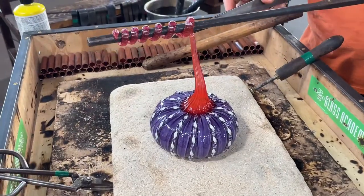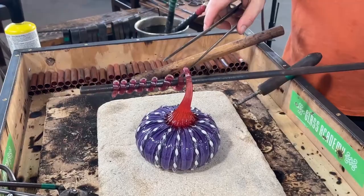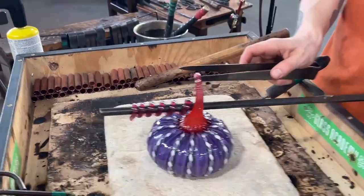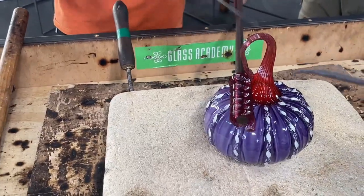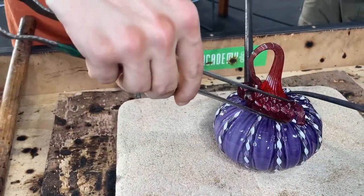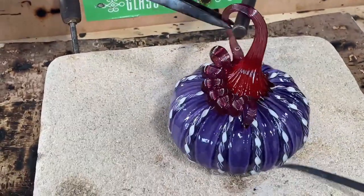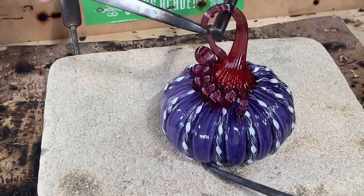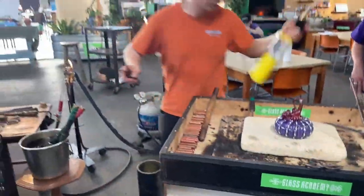If we didn't already tell you the color, which we didn't, this stem is going to be the number one 2024 color here at the studio. The cranberry. Look at the twist. Look at the motion. The mojo. I love that cranberry. That's gorgeous with the purples. Love it. Great call, Oliver.